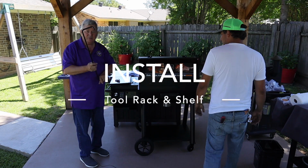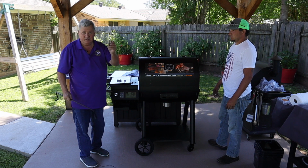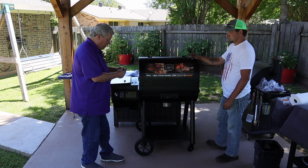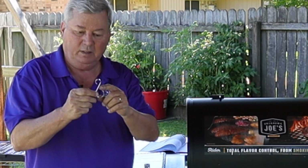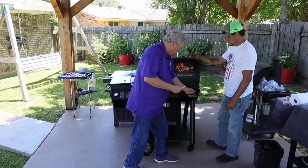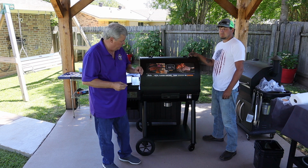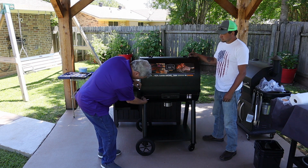All right, our next step is we're gonna install the front towel rack and tool rack. So we have our assemblies. Basically, first thing these do is they're just gonna go in there and then we're gonna put some screws and washers up from the bottom. But before we tighten them down, we wanna put these units on. And we wanna come with this open on the bottom toward the smoker. Okay, so I just lift up one side and put them all in. Okay, so we get two of the C screws and two of the D washers. I'm gonna go ahead and put the washers on the screws. And these are gonna go just right in the bottom.